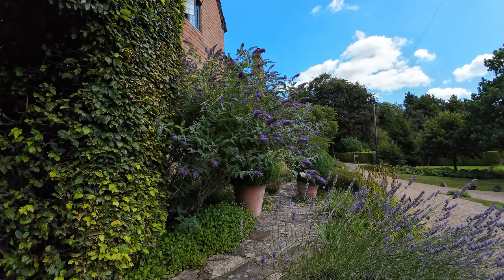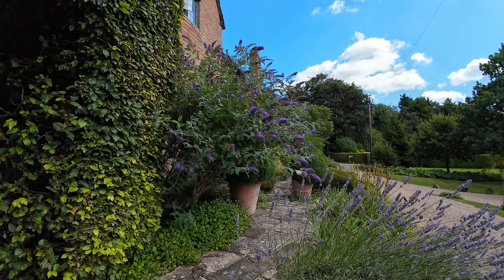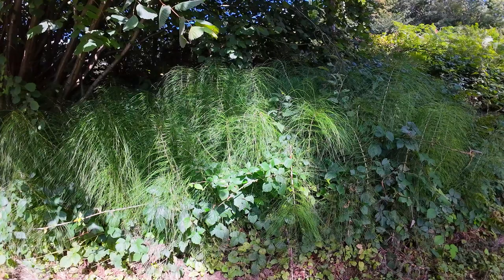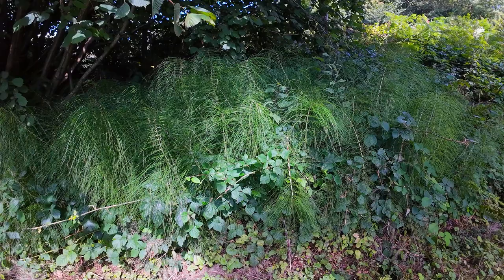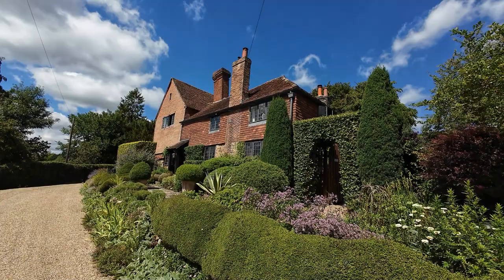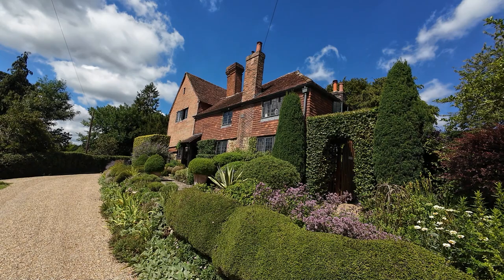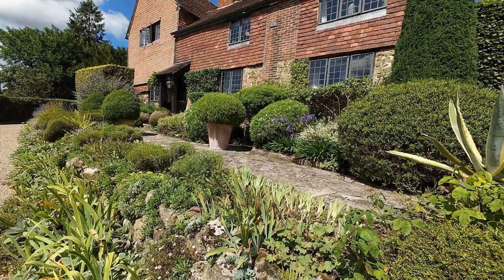It's a purple bush isn't it, what is it? It's not a climber - it's nice. It kind of looks like lavender but it's not. I keep saying that but it probably isn't - I'm telling porkies, I'd better say that quick before someone catches me! If you look at those chimneys up there, you can see they're really not straight. I think the one at the back is leaning forward and the one at the front has been repaired. It's a beautiful house though, lovely garden - very lucky.